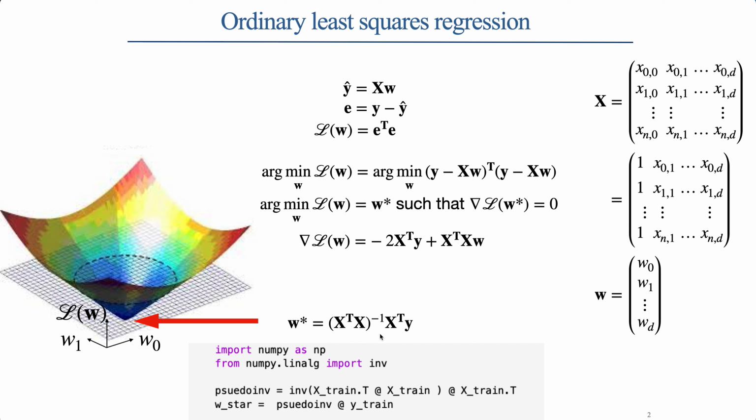Now, this can be implemented easily. So here's a bit of NumPy code. We just have to set up X transpose X and do the inverse of that. So here's X transpose matrix multiplication with X. Take the matrix inverse, multiply with X transpose again, and then just take all of that and multiply it by the Y. So this is a little bit of NumPy code that will take a matrix that looks like this and give you an answer on what the optimal weights will be.